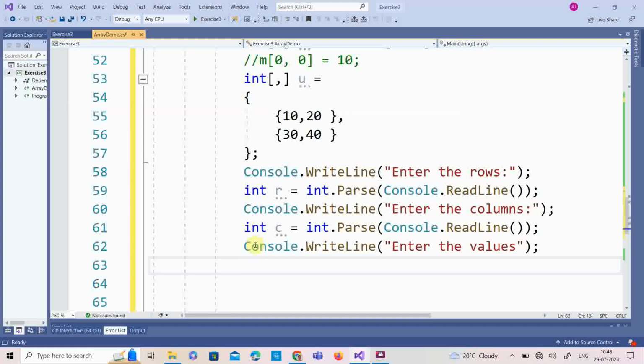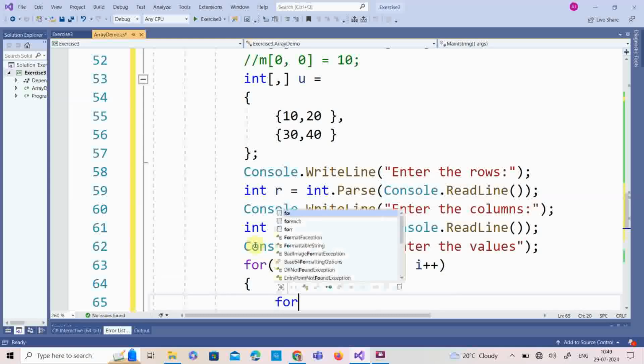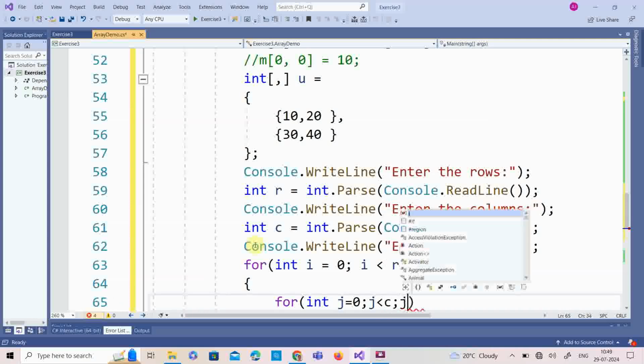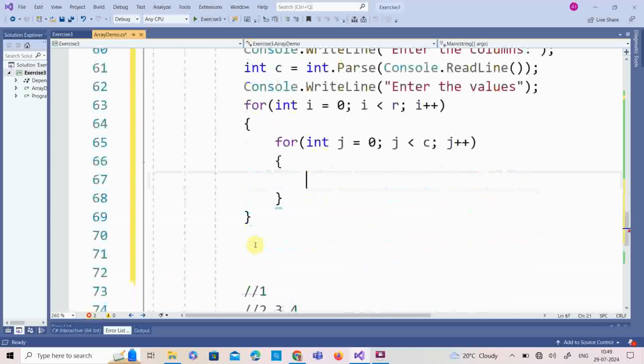The outer for loop deals with the rows, the inner for loop deals with the columns. So for int i equal to 0, i less than r, i plus plus, and for int j equal to 0, j less than column, j plus plus.